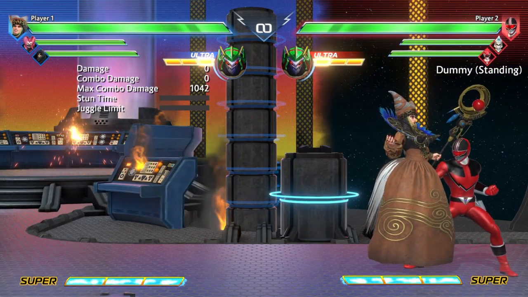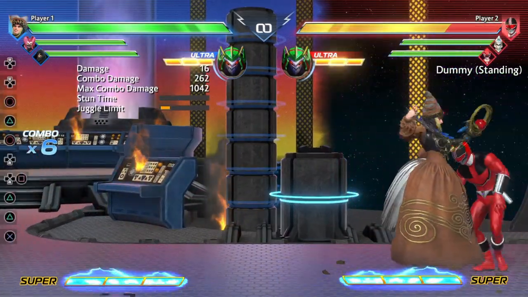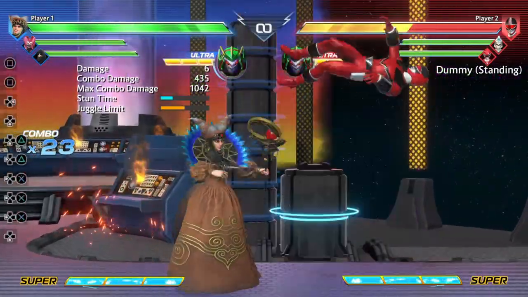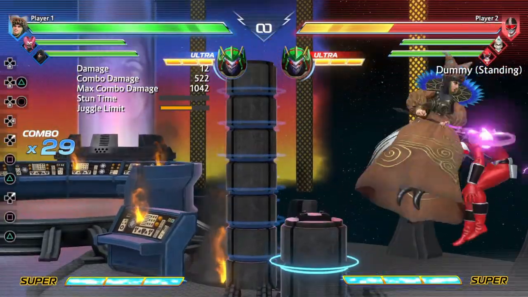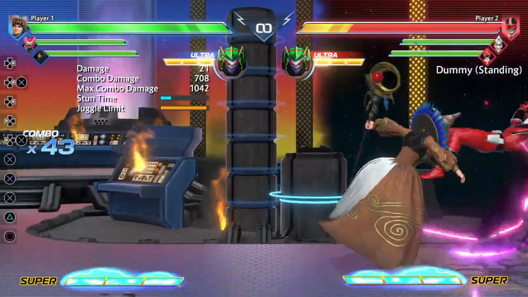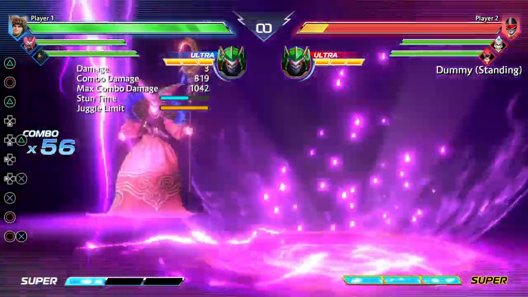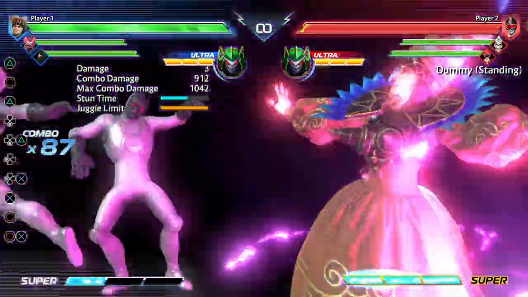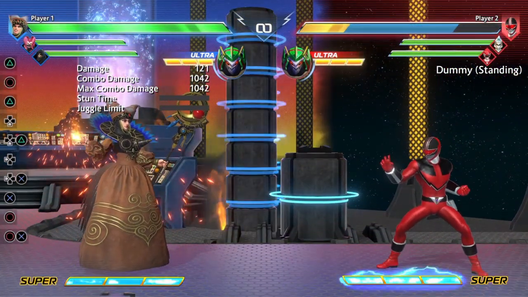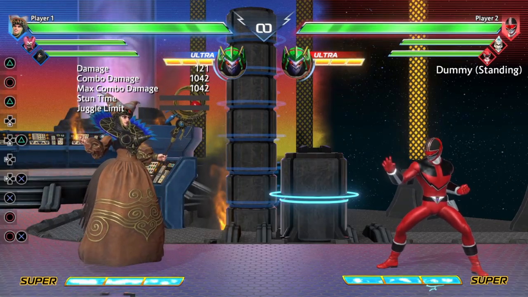So if you have done everything correctly, you should have something that looks like this. And that's what you should get. Now, let's move into our next combo, and that is how to combo off of back throw.